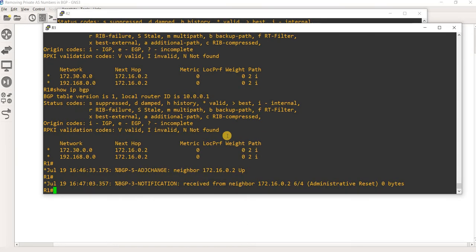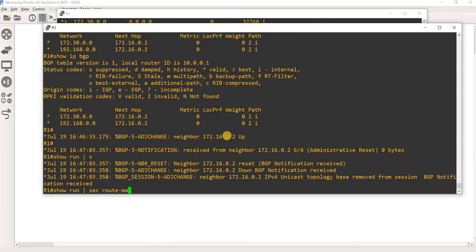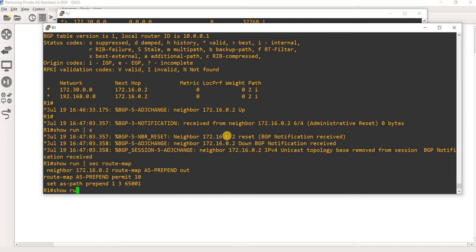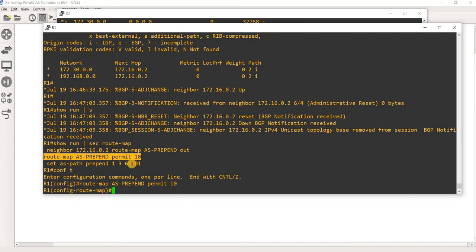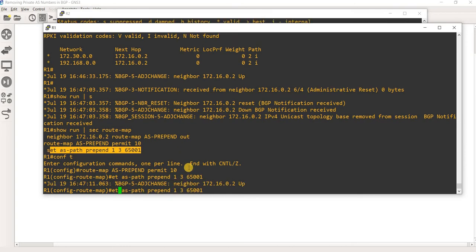Let me check the configuration on R1. So the route map. Yes, looks good. Oh, you know what? Let's add a path here. Instead of that, let's also add that.